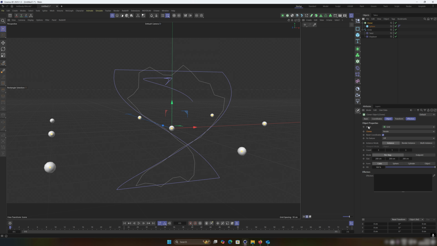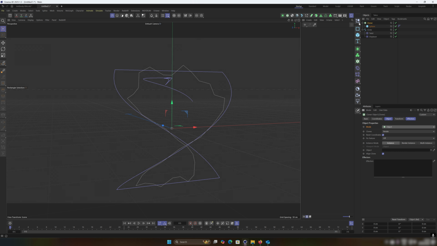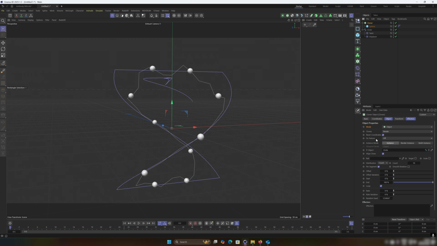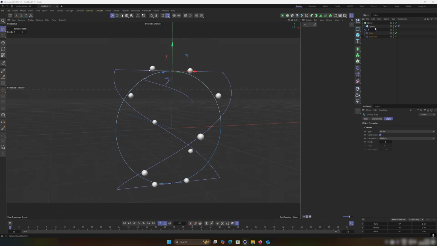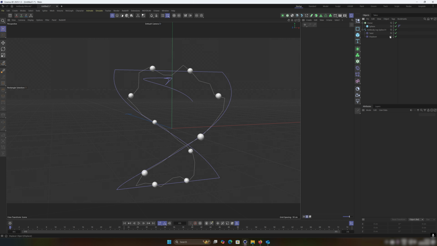Okay, the next thing is in the mode. At the moment it's in grid. We want it to be in object. Drag our circle spline into the object that we want it to reference. Let's change the circle spline name to antibody. Let's call it a leg. It's not a leg, but we know what we mean, or I do anyway. Antibody leg spline 01. Might just help a little bit later down the line. A good habit to get into as well. Adds on a few extra seconds, but it might save you hours later when you're trying to find something.